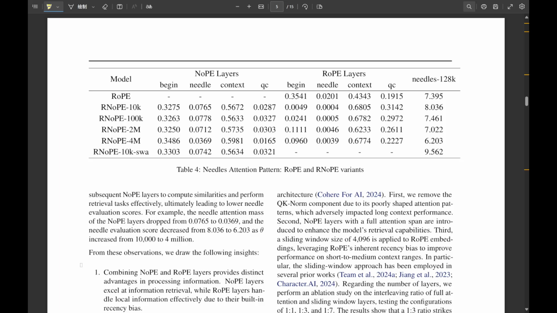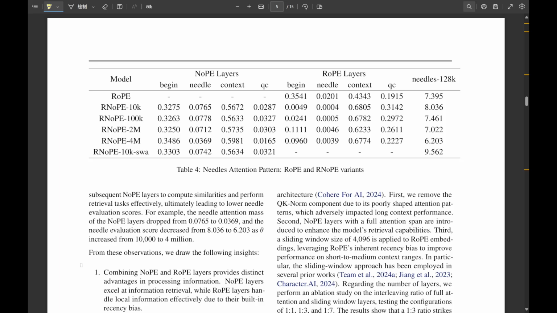How did it do on needle in a haystack and that tougher RULER benchmark, especially when pushed beyond the 128K training lengths? Right, needle in a haystack first. Within the 128K context length they trained on, both RNoPE-SWA and the baseline RoPE model did almost perfectly. No surprises there. But extrapolation, pushing to 256K. That's where the difference was stark.